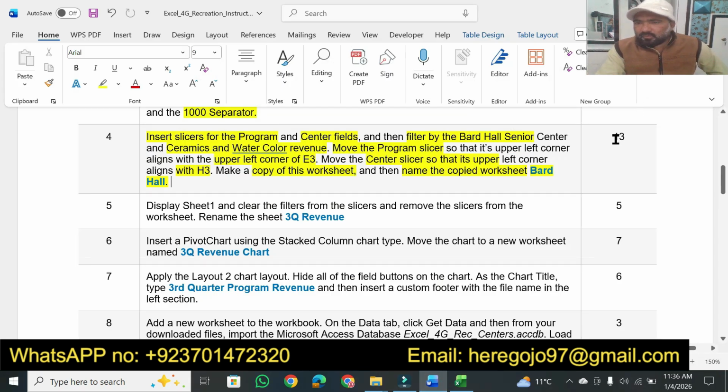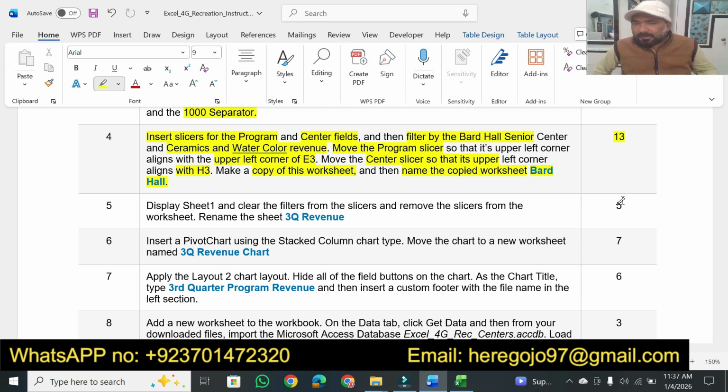After solving question number 4, we have earned 13 marks from there. In question number 4, we had to insert slicers for the program and center fields. After creating the slicers, we filtered by Brad Hall Senior Center and ceramic and watercolor revenue. Then we moved the program slicer so that its upper left corner aligns with cell E3, and the center slicer so that its upper left corner aligns with H3.